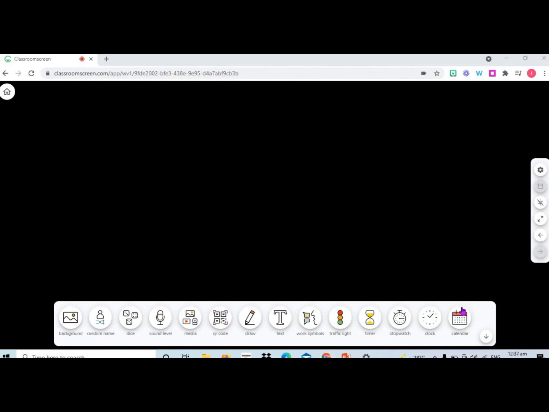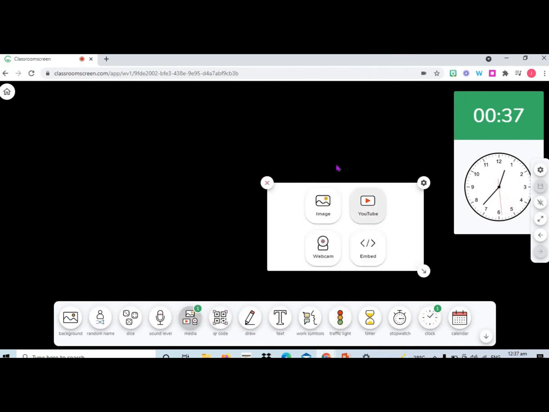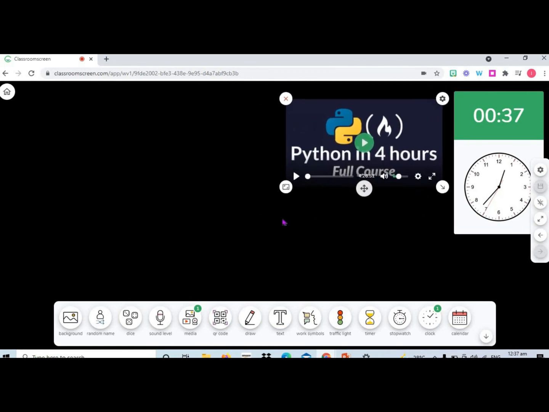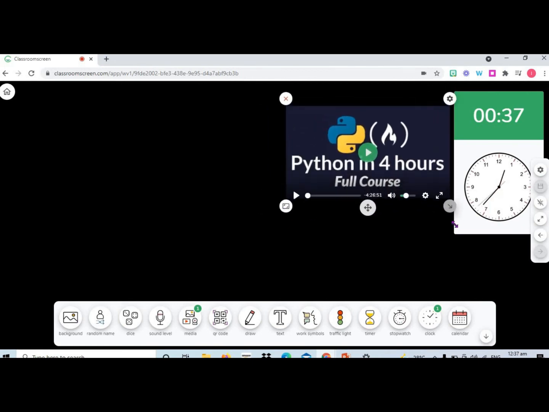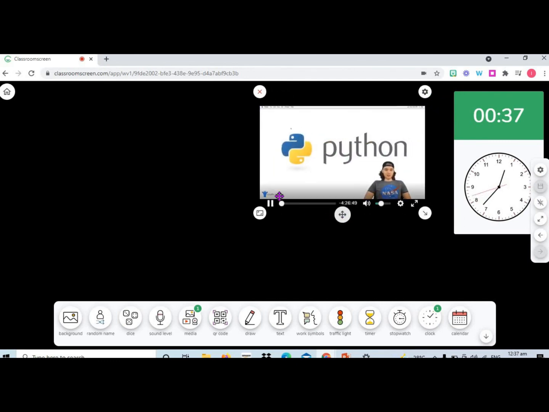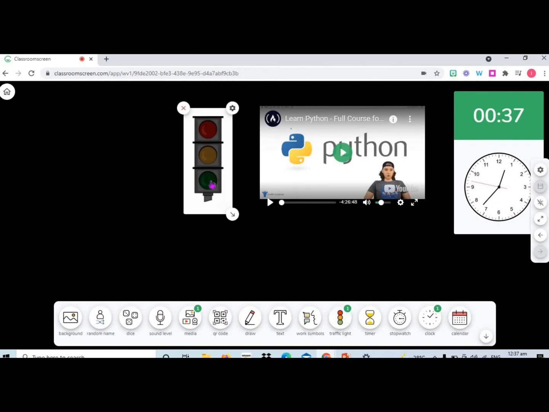You can have multiple widgets displayed on your screen. Let's say a clock on the upper right-hand corner, or a media running, or a traffic light, and maybe a QR code.